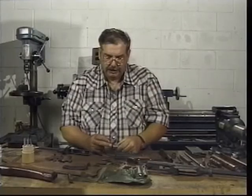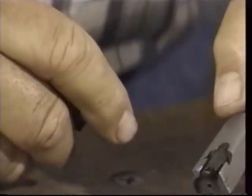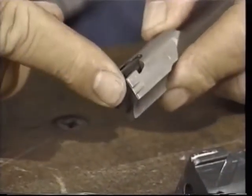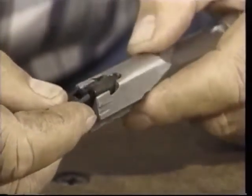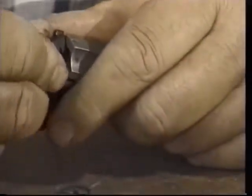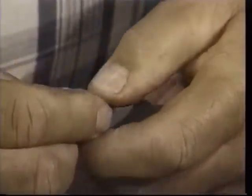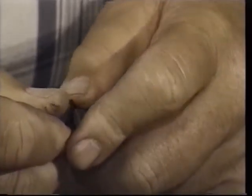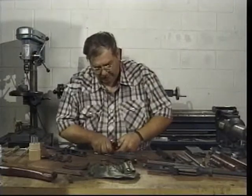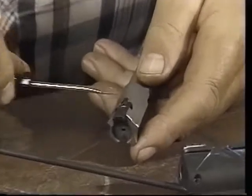The spring, you'll notice you always want to make sure that it sets so that you have a fair amount of protrusion when it's just setting there. It's under spring tension now, so you have a fair amount of protrusion. To reinstall it, make sure that the 2 pieces mate up. If you have an extractor tool, it'll lock on the back and pull the plunger back. But if you don't have one, you're going to need to pull it back at the same time you get your extractor in here and push back. Okay, there we go.